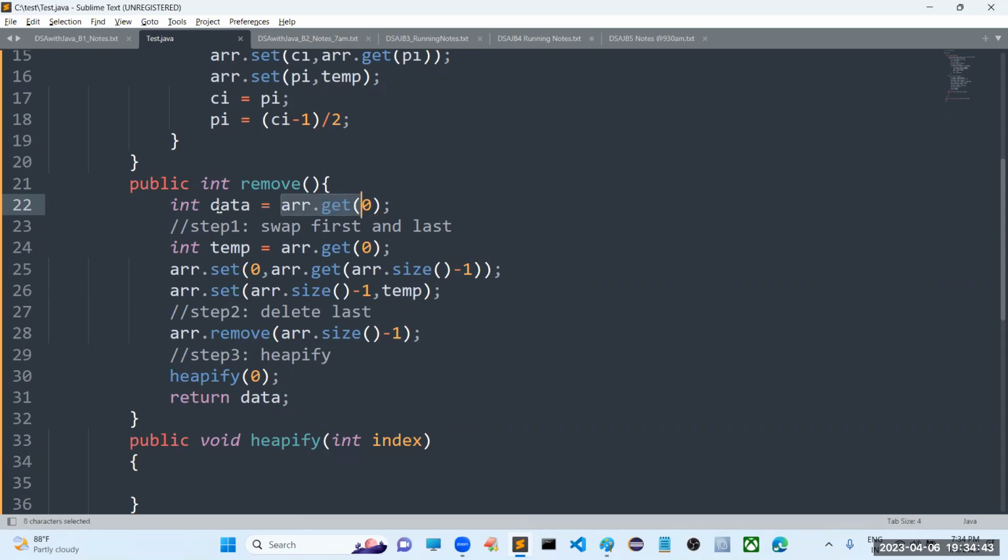That element we are storing in the data. Even if you swap this element, already we captured that data, right? So there is no impact. That will be returned at last. Meanwhile, we are going to do that swapping and we are removing that and we are going to perform heapify. At a time, we are going to remove only one element, right? That's why there is no issue. Got it?